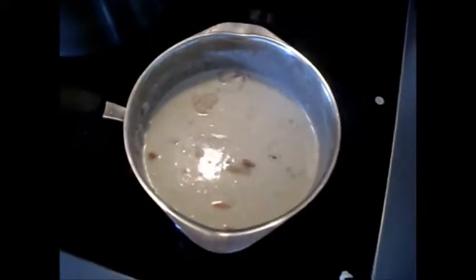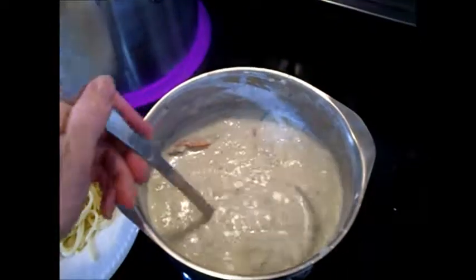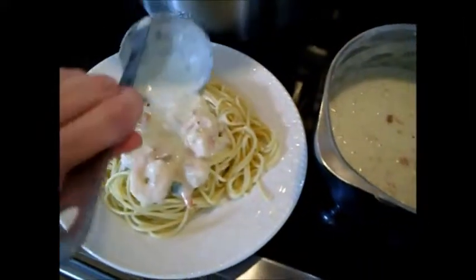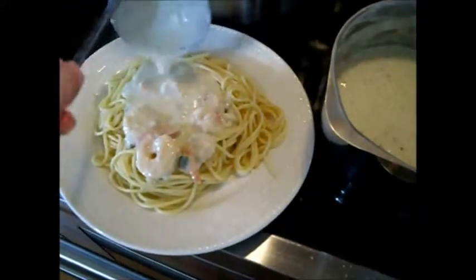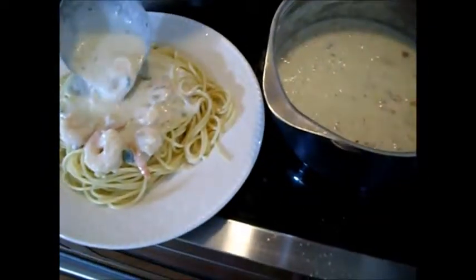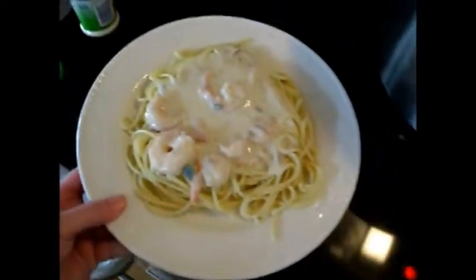Now we're just going to add a little bit more roux to this, thicken it up, and our sauce will be ready. Okay, now we're ready to plate this. Should we get some shrimp in there? There we go. More. And here you have it.